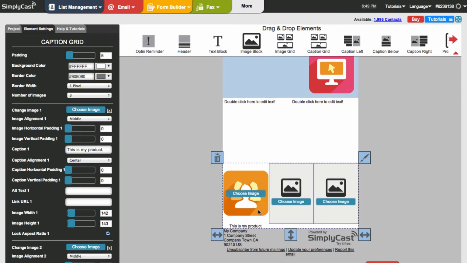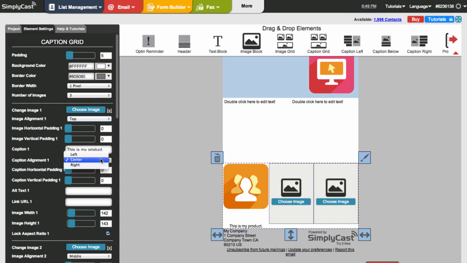And then we can do some things like make little adjustments. We could make the image align to the top, for example. You'll see it'll move it nicely to the top. We can add padding around the image if we wanted to. We can change how the caption itself is aligned. So right now it's center aligned, but we could make it left aligned or right aligned.